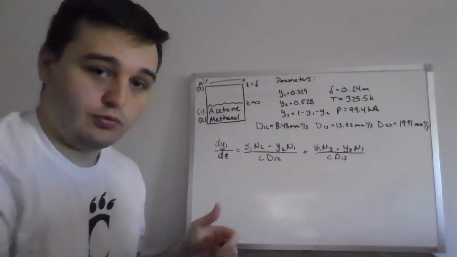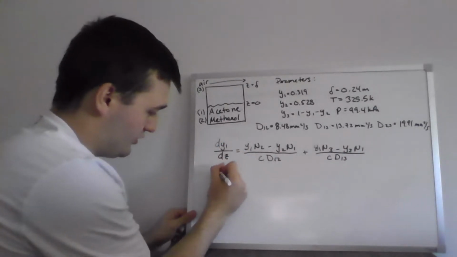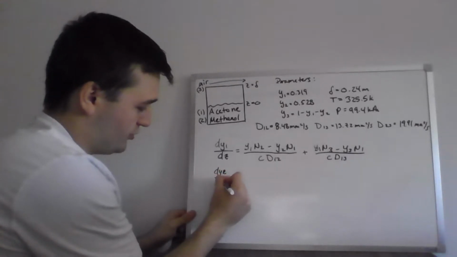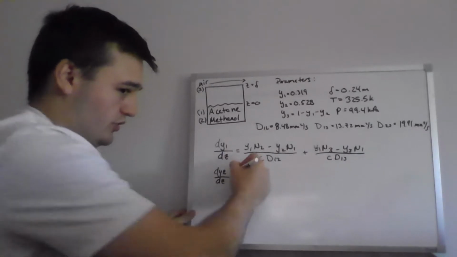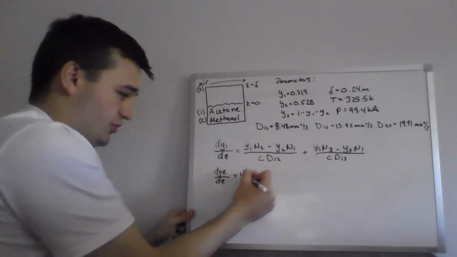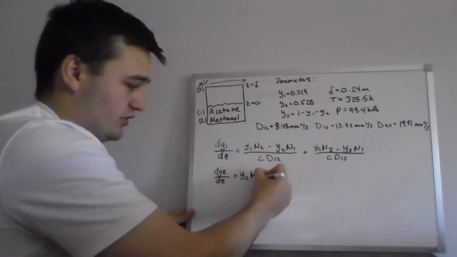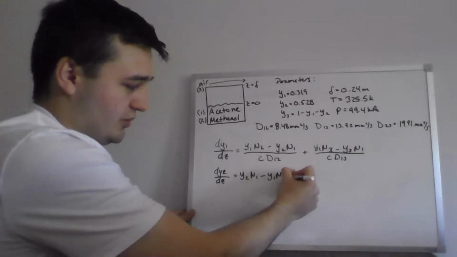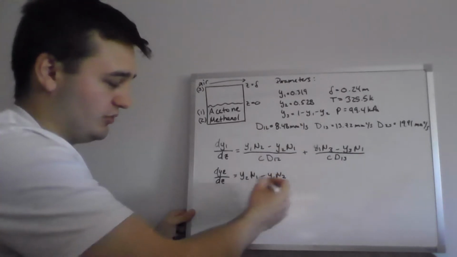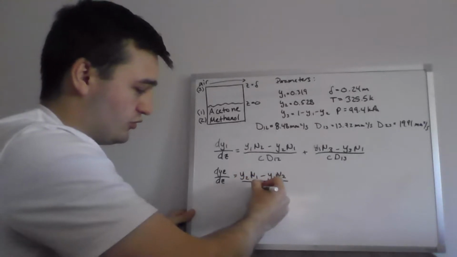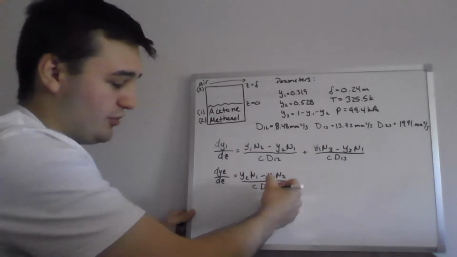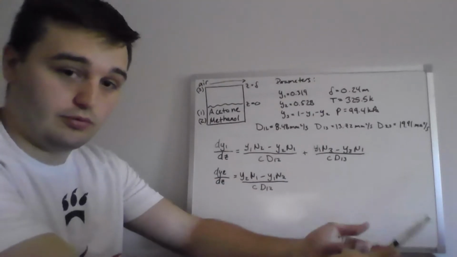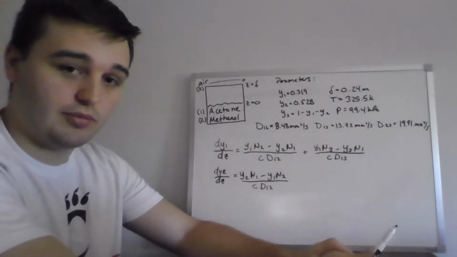And we can do the same thing for component 2, methanol. We can say the change in the mole fraction of methanol with respect to Z is equal to the mole fraction of 2 times the molar flux of 1 minus the mole fraction of 1 times the molar flux of 2, over the concentration times the Stefan-Maxwell diffusion coefficient between components 1 and 2. You can say 2 and 1, 1 and 2, they're reversible. It'll be the same Stefan-Maxwell diffusion coefficient.